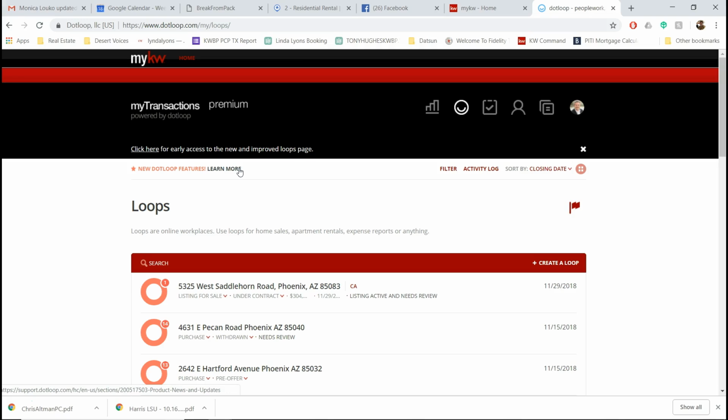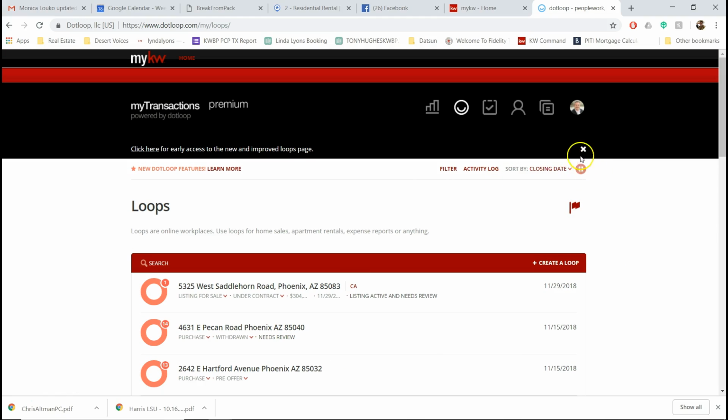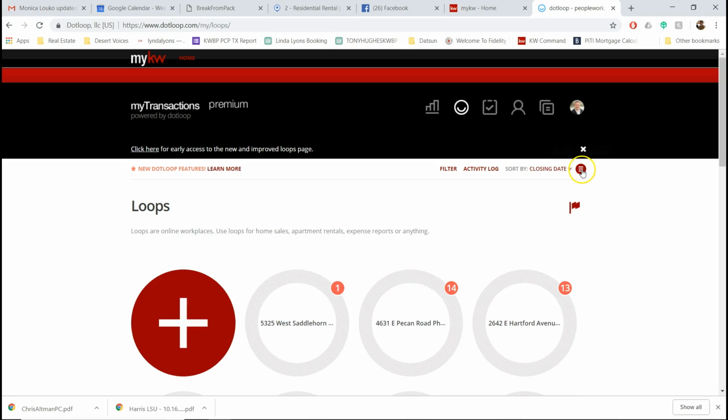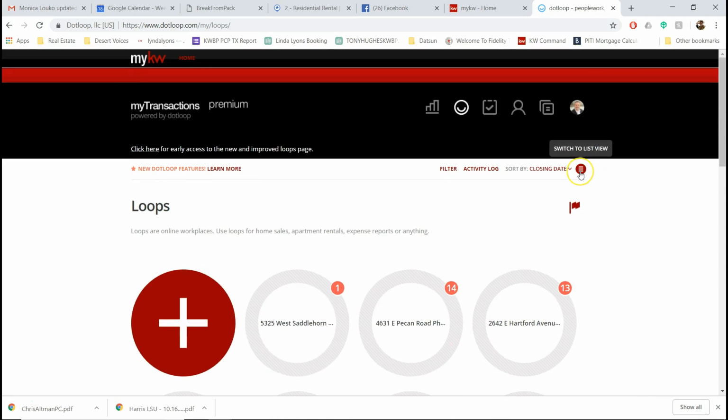So I'm assuming that everybody that's watching this video can get to a page that looks something like this. This is basically your Loops page for Loop. If you're in Loop at all, up top on the right hand side, these little icons, this half smiley face will always bring you to this page. It may look like this in a list view, or if you hit this small button that's right here, it may look like this, that's a grid view, a bunch of circles on there.